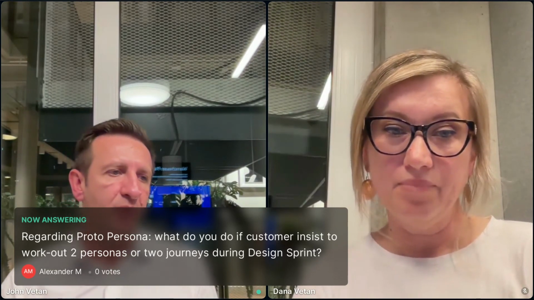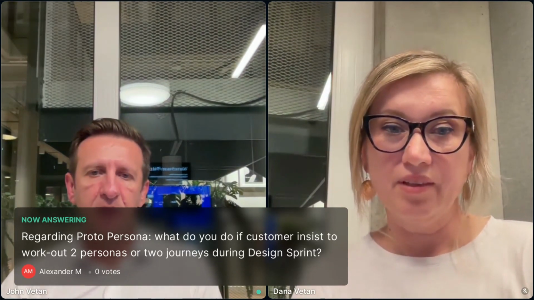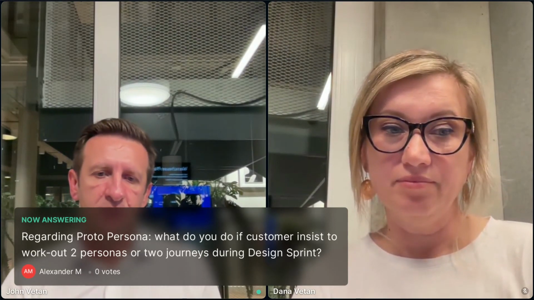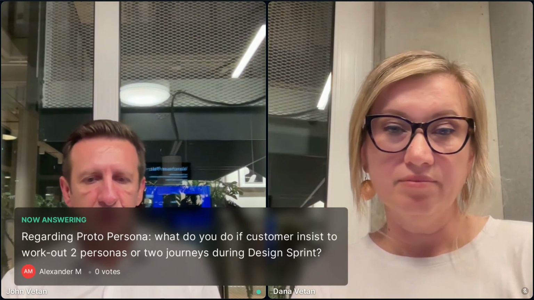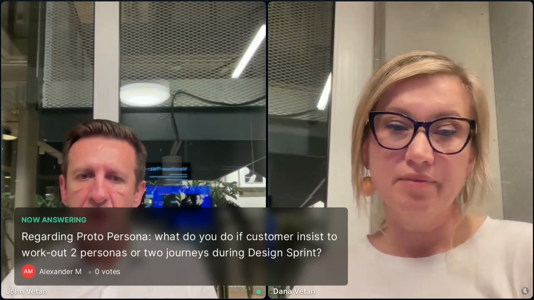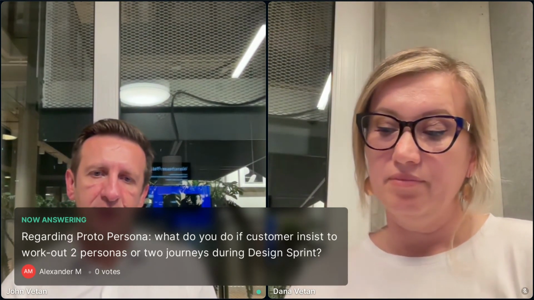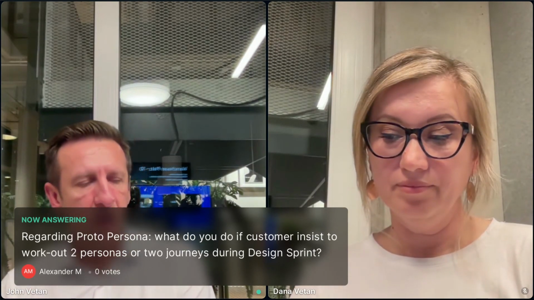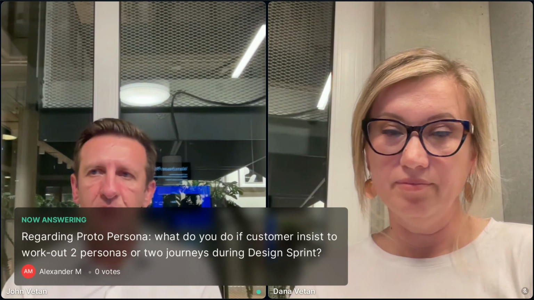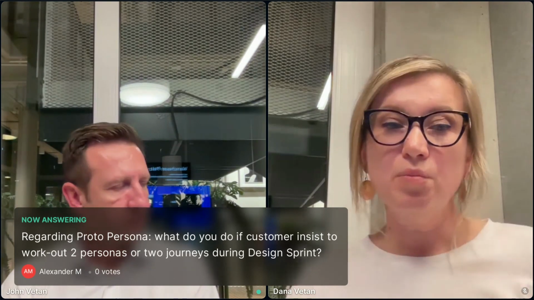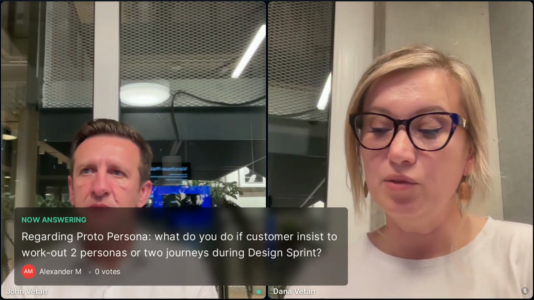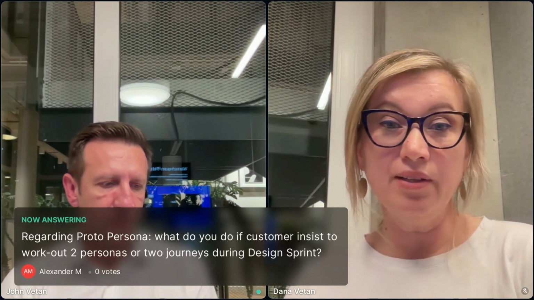So the answer is prioritization at the beginning, before the design sprint. And then, after you learn the insights from testing with the first persona, you do a quicker iteration sprint where you tweak the prototype for the second one and then you test it. So that's how we approach these things. And we also prefer to do the user journey before the design sprint and to base it on research and data.